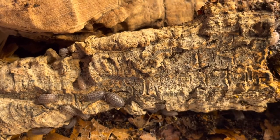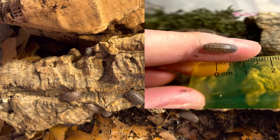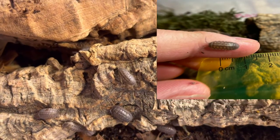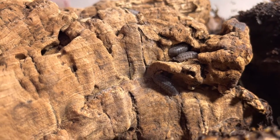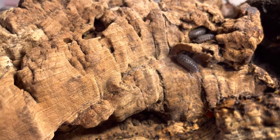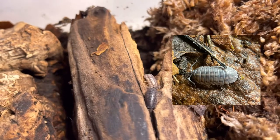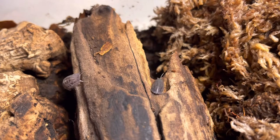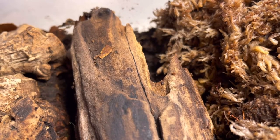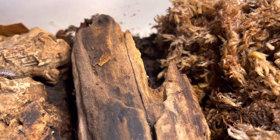It's hard to find an adult larger than 15 millimeters or 1.5 centimeters. I've had this culture for almost three years and just haven't found a large adult. Nasatum is a little smaller than vulgare. When it comes to shape, it's more oblong than round, compared to vulgare or gestinoi. The lifespan is about two years. Females can reproduce high numbers of mancae, but the mancae often stay very small for a few months.